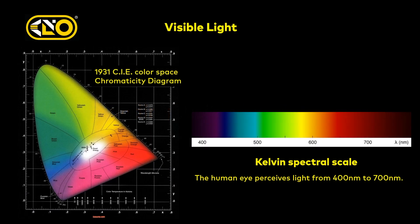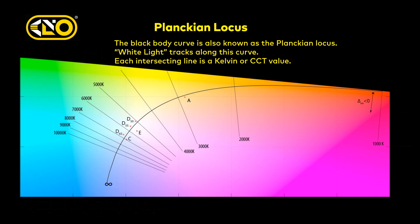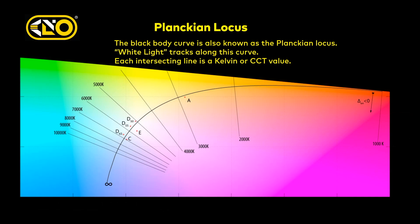To visualize what white light is — this chart on the left is the CIE color space chart. Many of you may be familiar with this; it dates back to 1931. This was a way of visualizing what the human eye can perceive. The outside border contains all the saturated colors, and as they recede, saturation goes down into white. The human eye perceives from 400 nanometers to 700 nanometers. To the left of 400 is ultraviolet — eyes can't see that, though some cameras can. At 700 nanometers and beyond is infrared — eyes can't see it, and some electronic cameras used to see it, which created some real challenges.